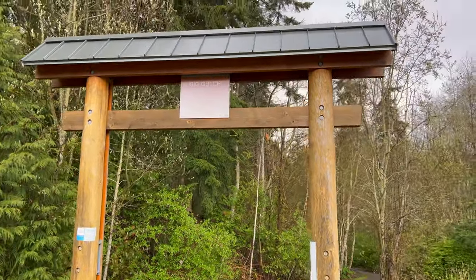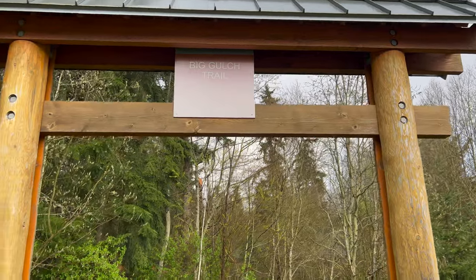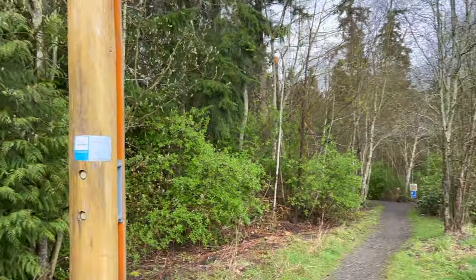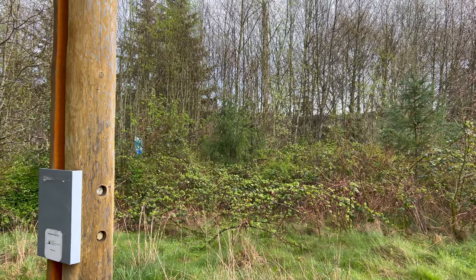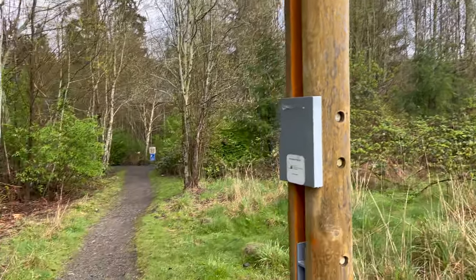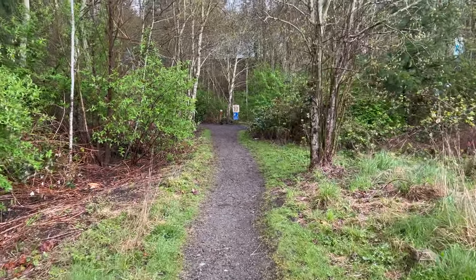We're doing another urban trail today. Looks like the sign's pretty faded now. This is Big Gulch Trail. It is located right near — you can't see it through the trees — but the Mukilteo Library is right there. This is a fairly short hike. It can be kind of muddy, and I've always liked this one.